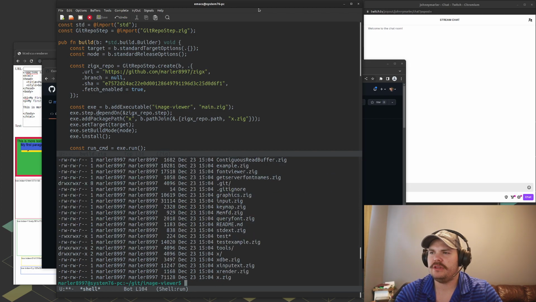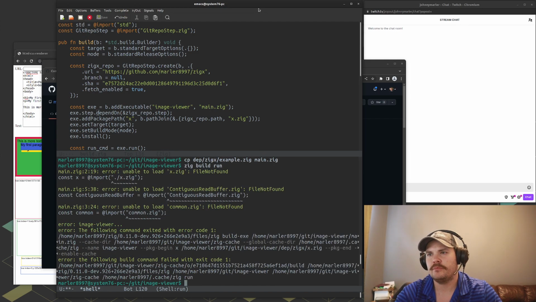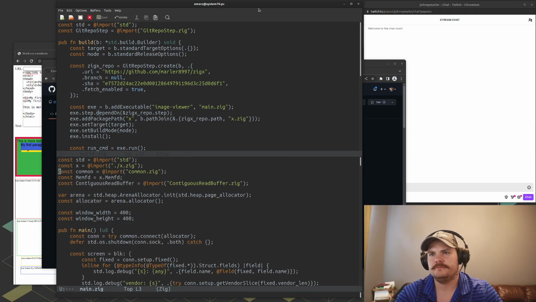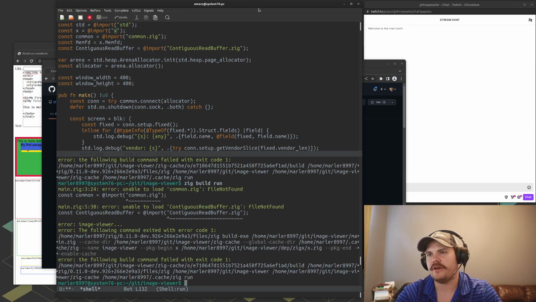So we could start with the example there. There's a small example that just creates a window that says hello. So let's just copy that and start with that. Okay, we've got a file called common.zig.